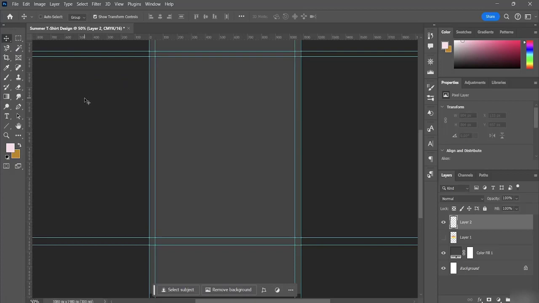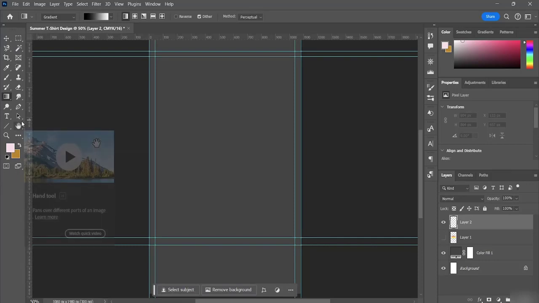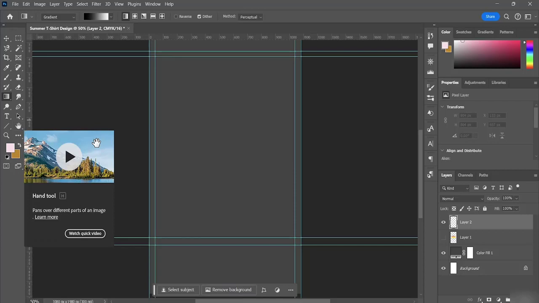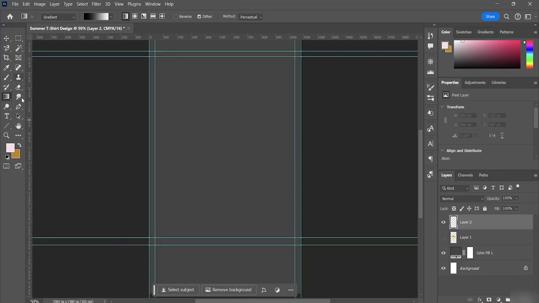I am going to take out my shape tool. From here I will be making one circle. Basically I will use this circle as a path. Now I will take the circle from here. As you can see, I have my toolbar.